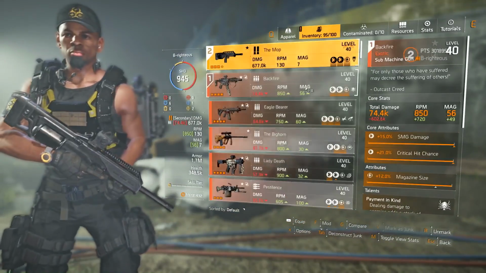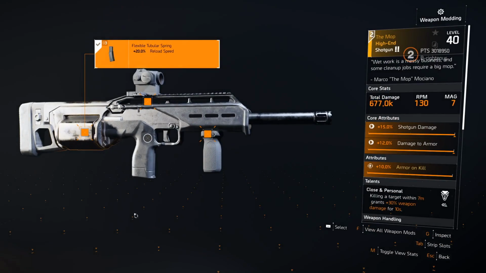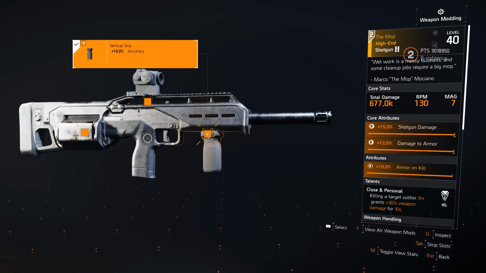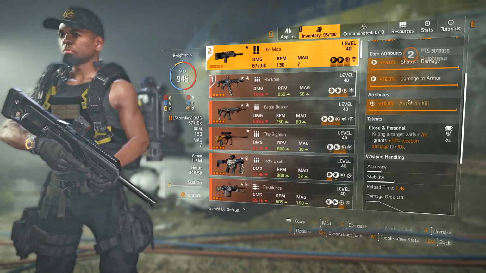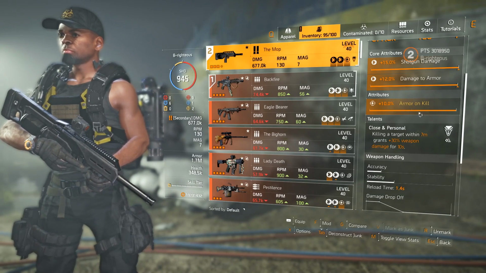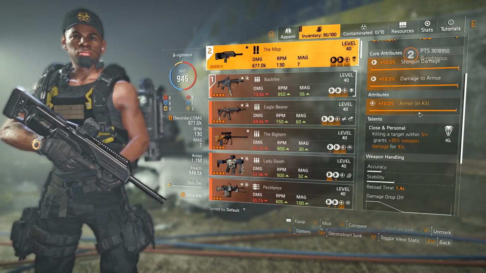Now the secondary I'm using is this new named shotgun called the Mop. It's the 612 variant, and it has a clip when you reload, which makes it so much easier to utilize. Reloading your shotgun shell by shell gets kind of annoying, so the fact that you can just swap out the magazine is really good. Its special attribute is armor on kill, and they actually increased this from 5% to 10%, which is helping this build out a lot actually.